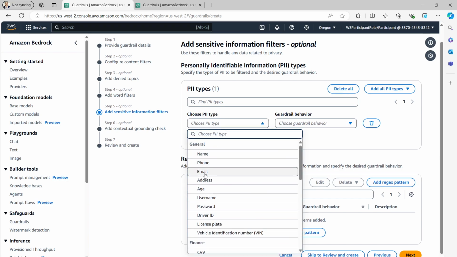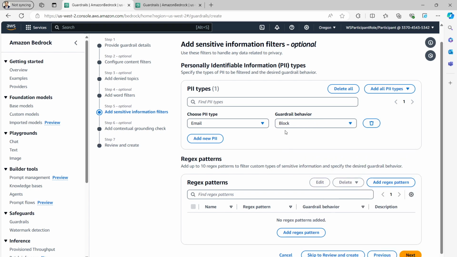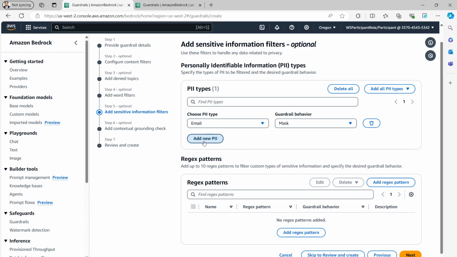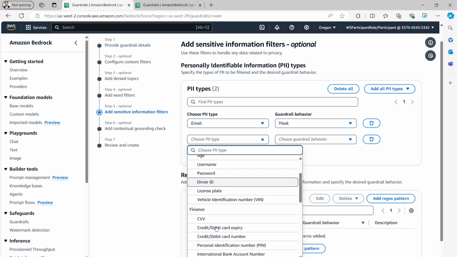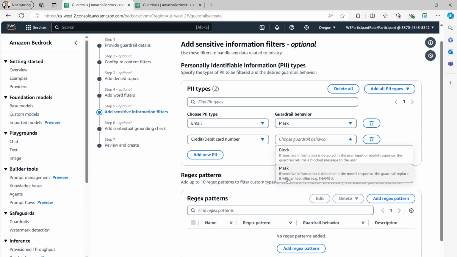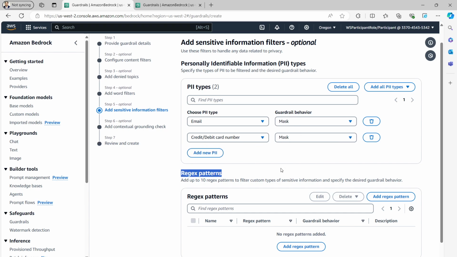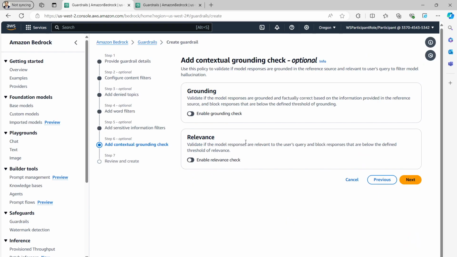We'll add email, and set it to mask. Let's say somebody is asking for a credit card number or debit card number. We will mask it. Of course, we should block it, but for the sake of the demo, I'm doing it like this. All right, click on next.